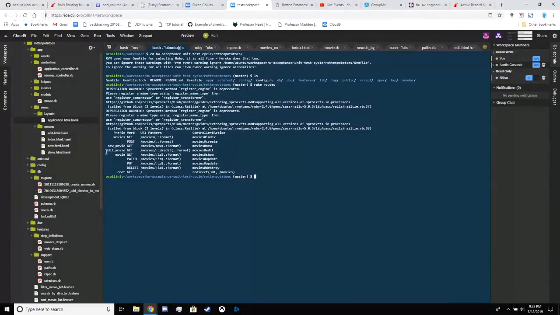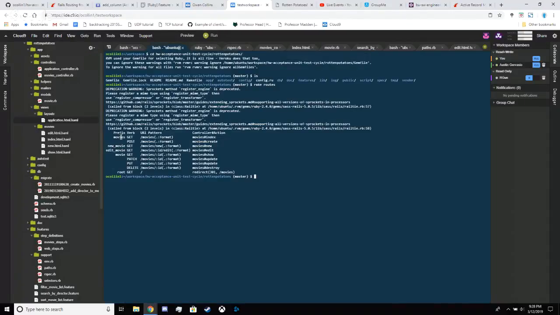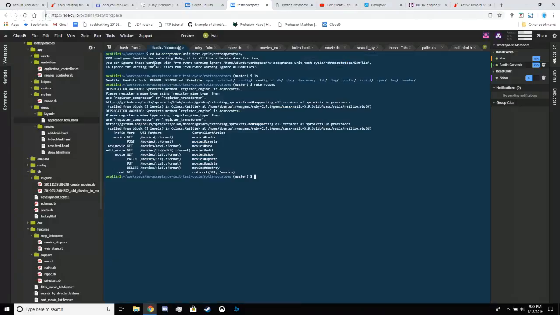Maybe edit movie. Because if you look at mine, in the Haml, this is referring to the route that it's going to follow in order to get to the place. So movies path for this is talking about the details that you're going to be building in the main homepage. It's following the path specified by the prefix movies, whereas the other calls use movie path because they're going to be following, well, what is this doing in this case? It's talking about links to more about specific things. It follows the movie path, which is right here.